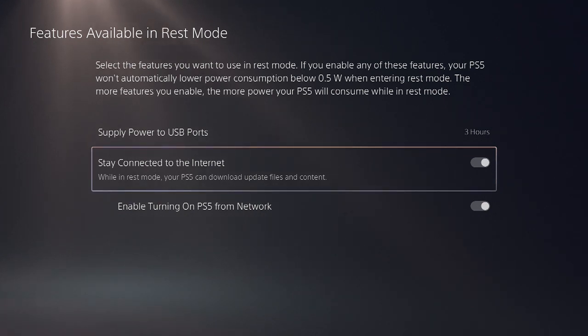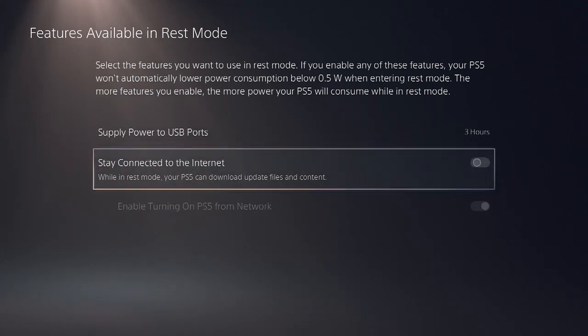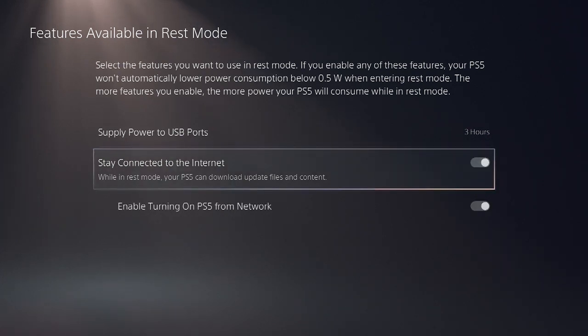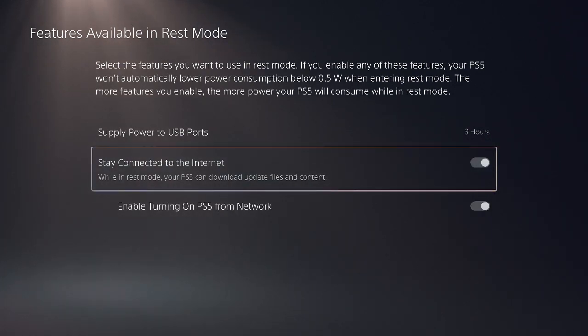So just make sure your system is connected to the internet. That's a whole separate video, but I'll assume that it is. Just make sure the toggle is on, like I have it here. So this is off, but we want it on. Okay, so that is step one. That is complete. So now let's go back out to settings.